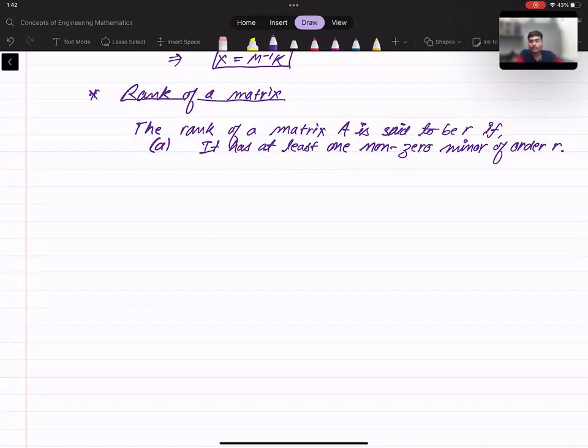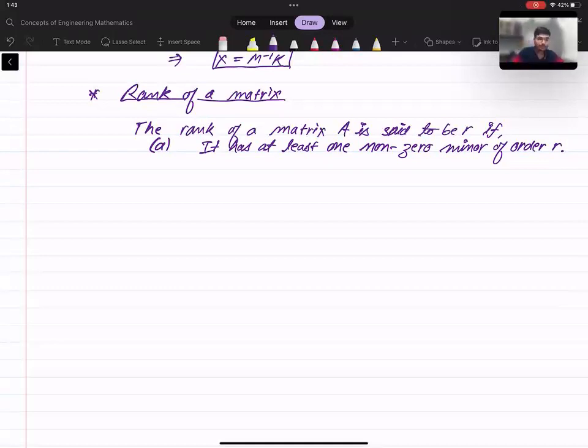the rank of the matrix will be 4. And suppose all the 4 by 4 minors become 0, then we will shift to the next lower order minor, which will be the 3 by 3 minor. And if any of the 3 by 3 minors is non-zero, then rank will be 3. But in the case when all 3 by 3 minors are also 0, then we will further move to 2 by 2 minors. And in this way we will keep reducing the order, and we will stop at the highest order which is found to be non-zero. Okay. So this statement means that thing.